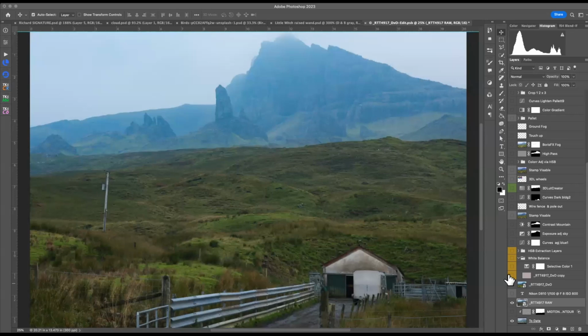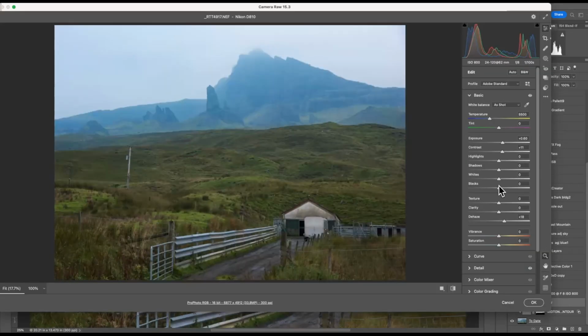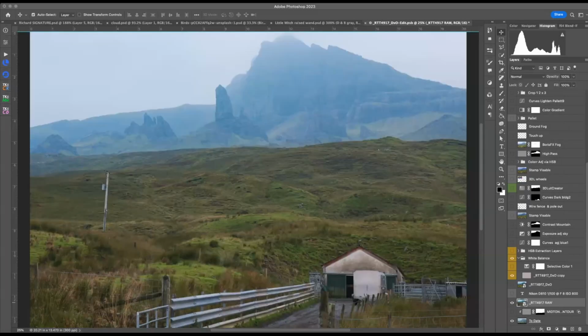And if I would have done something else with that raw, I can go back here to my raw editor. I can click on this now. I can go back to my raw edit and I can change it again. That's why I do that. Click OK. So now this changed, and the image that I had down here changed. So that's why I make that a smart object.